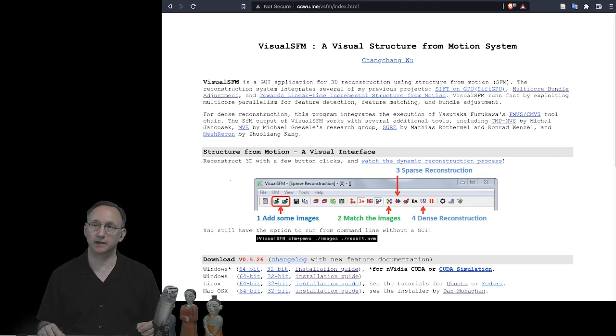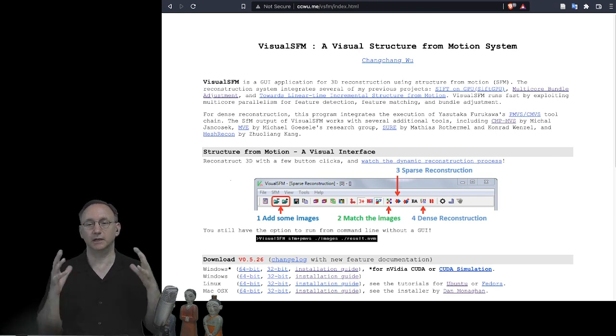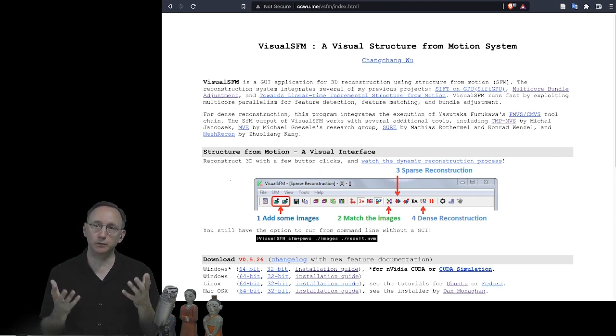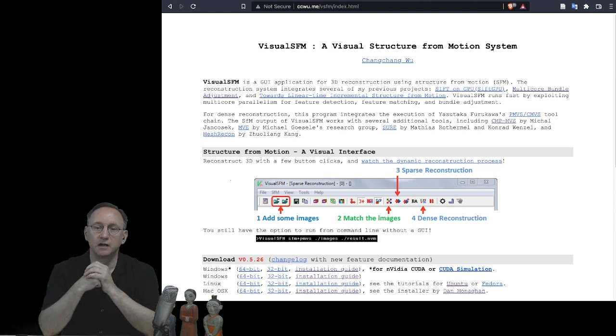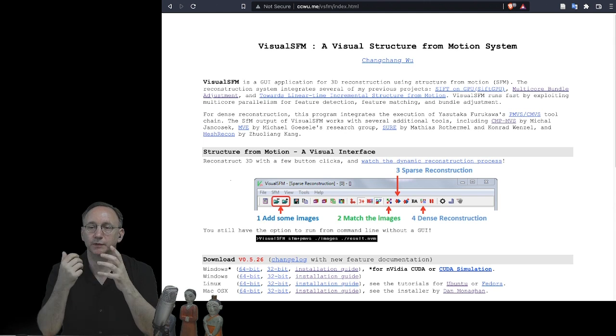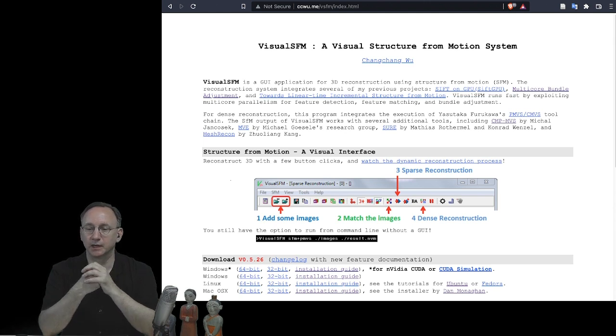The different steps are, first, this Visual SFM is a tool for giving you a user interface. You will see the next tool from Apple is using the command line, but for people who like to work with the mouse and click buttons to work on a process, the Visual SFM user interface is quite useful, and I will explain to you how this works and how you can use it.